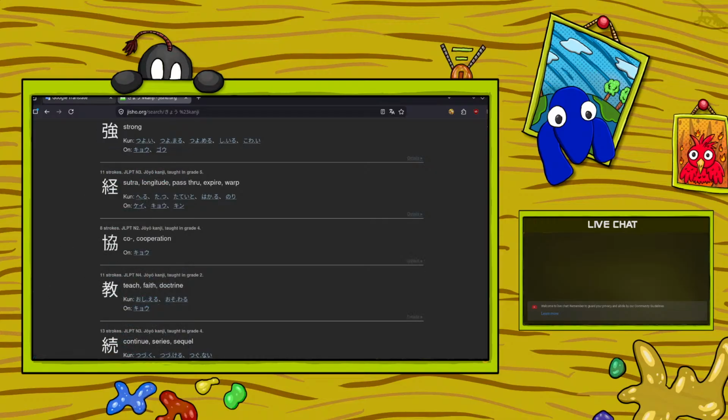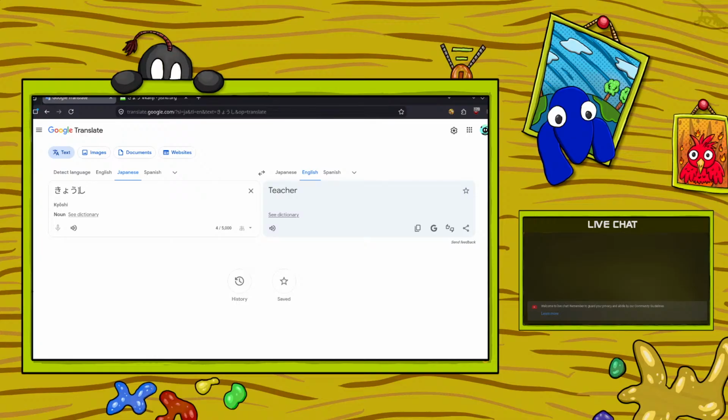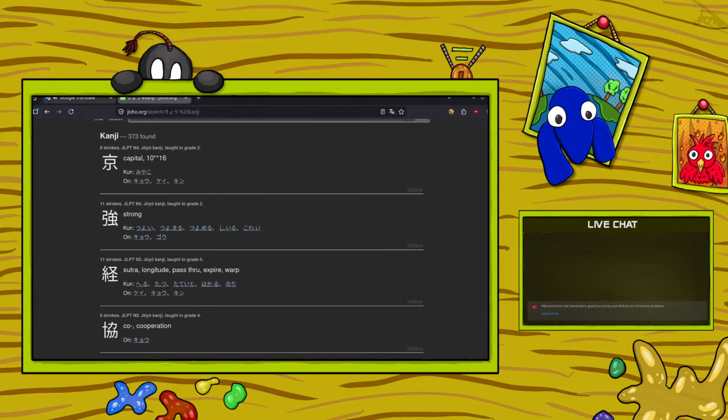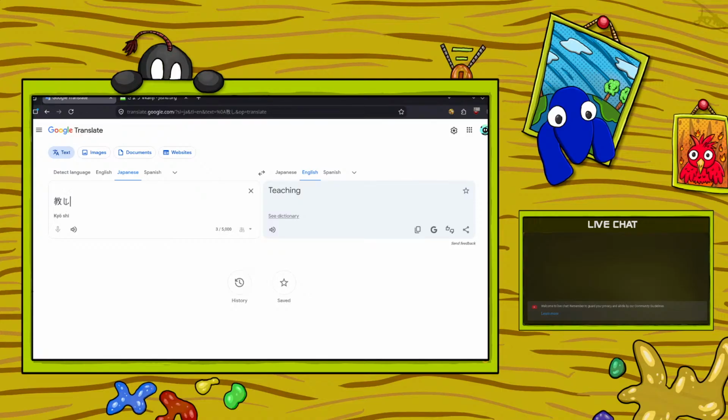I'm looking for this one, and it looks like I'm dealing with a katakana version, so I need to look for the she in katakana and not in hiragana. Good to know. So we have now teaching, and that means that we have now a teaching. So 教師, now we need to get the next one, which means that I need to go for the she in katakana and not in hiragana because of that description of that kanji.